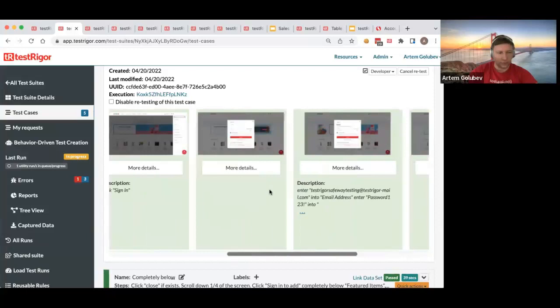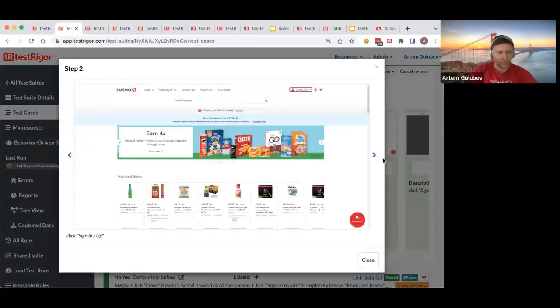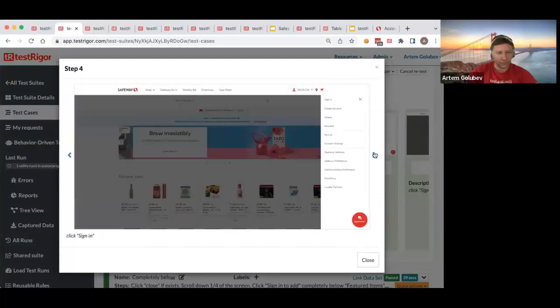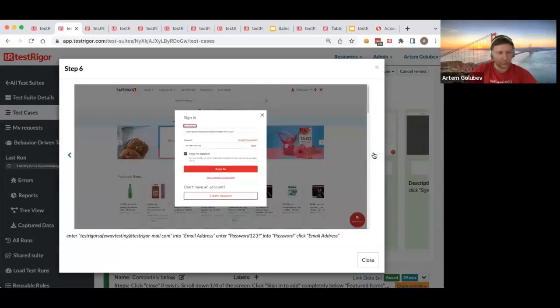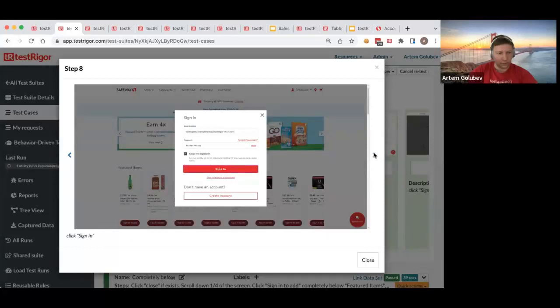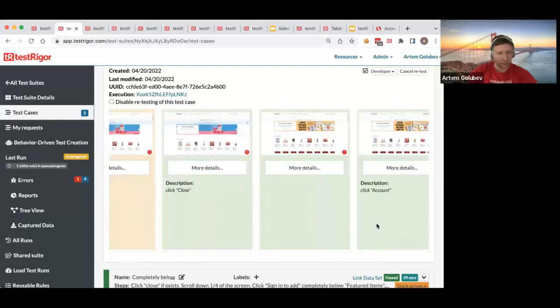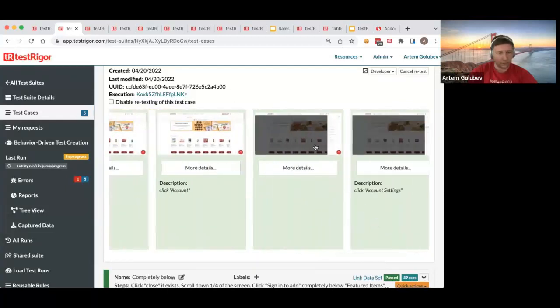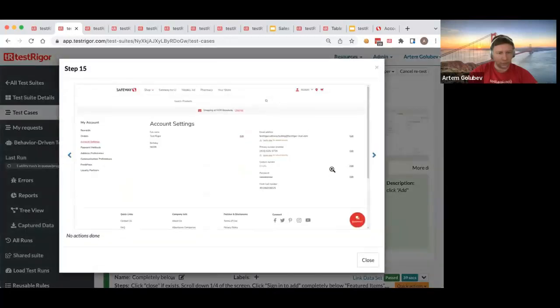It's basically going through, clicking sign up, sign in, entering the data. Goes into account settings. So we are here.